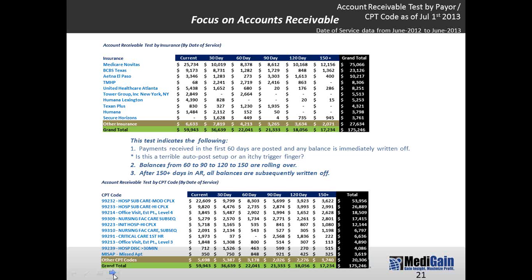And a rollover test like this by bucket, once you look at your buckets one month and then the next, or you get it trended for you like in our online insights or our monthly reports, can show you where rollover is happening by payer or at the bottom by code. And this really should be your concern, much, much more than days in AR, which can be too easily manipulated by early write-offs or early adjustments before payments come in, things like that.